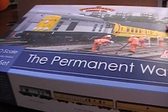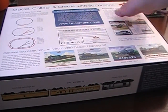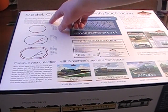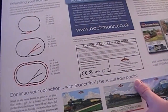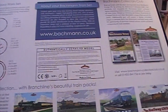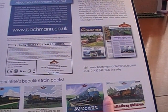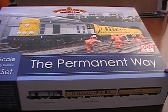So we're going to flip it over now, if we can, very carefully. And this is the back. So, stuff about the Collectors Club, about Bachmann train sets, stuff to extend. So, what other ones? It's basically like the Hornby track mat, Bachmann style. And then we've got extra trains all the way along the bottom here, which also come in sets. Now, most of these come with people, like I was saying. This one does not. This one does not come with any accessories. But the thing that this one has is the sound. So, quite looking forward to opening this.